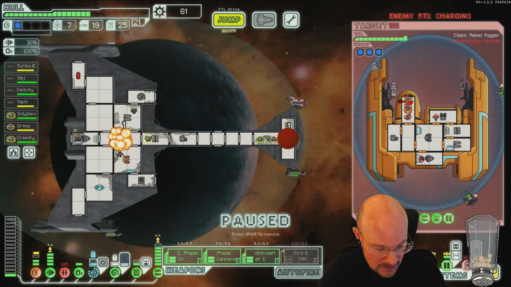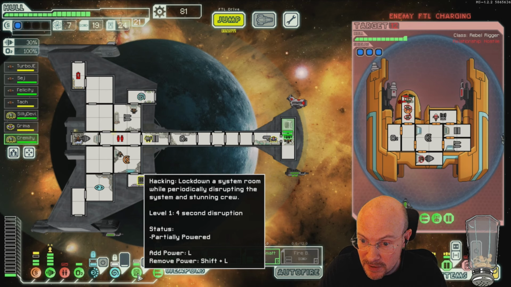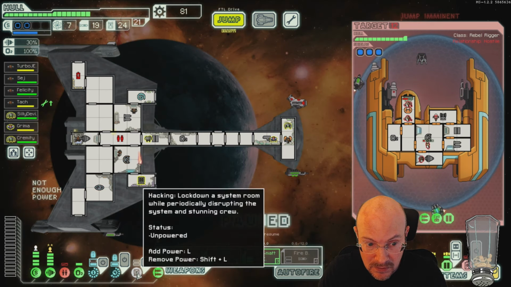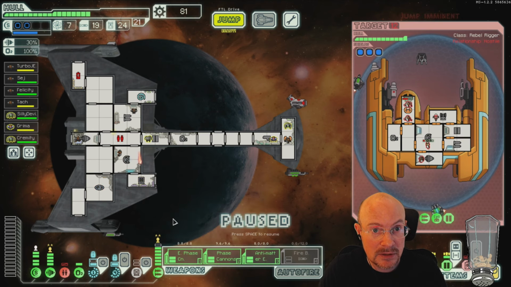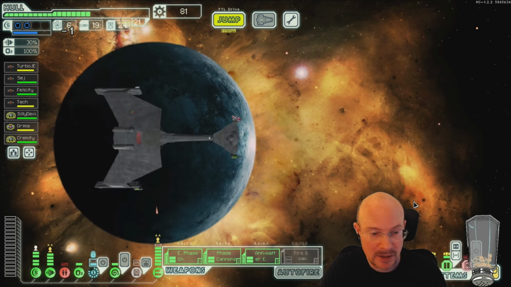Fucking no dodges for me. Go after yourself, you shitty game. Give me a fucking break, man. Is it through? He's out. I fucking hate this game. Stupid fucking rebel riggers, man.